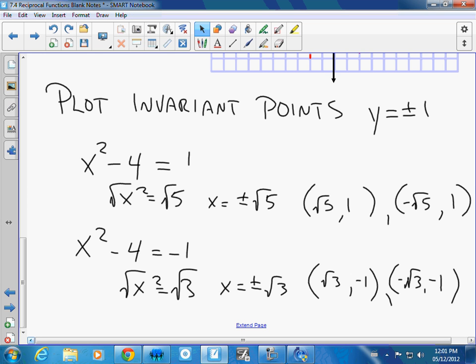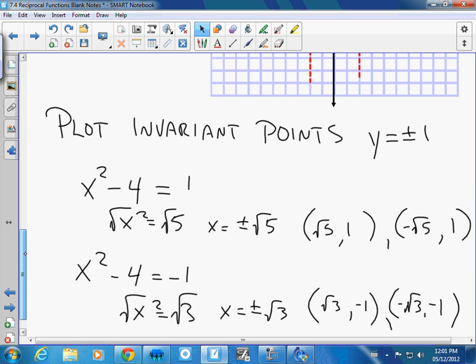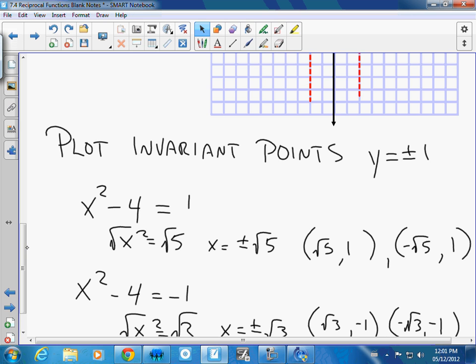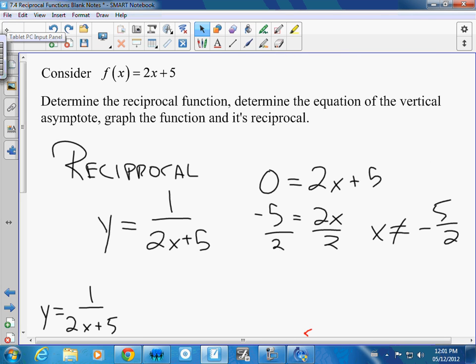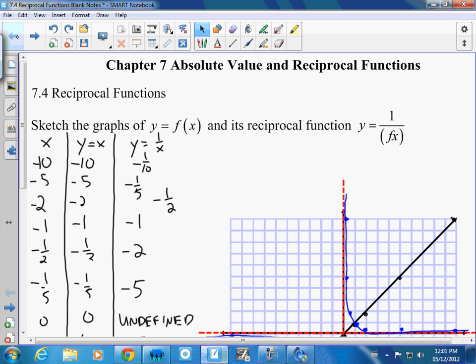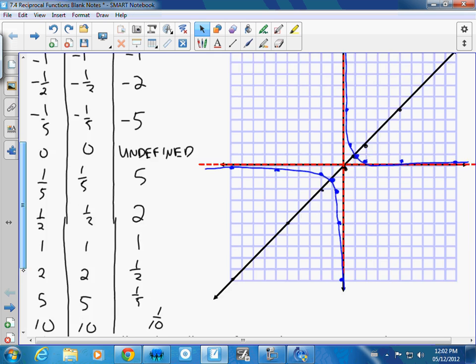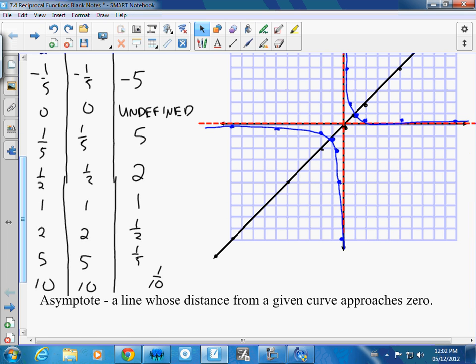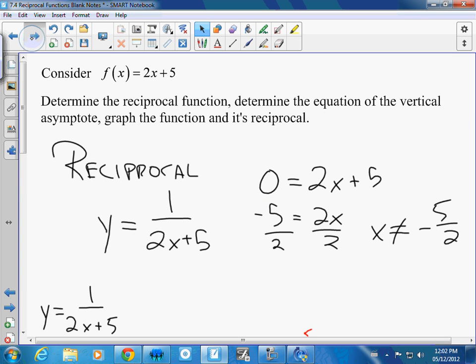Why choose that? Because that's what the formula is. You don't have to worry about that. We're not going to solve the formula. I'm just telling you what they are. Do you want the easy explanation? Watch. What do you notice there? So 1 and negative 1, are they exactly the same on the original as the reciprocal? Yeah. We're not going to do the proof for that. That's in university. You just have to accept that, basically.